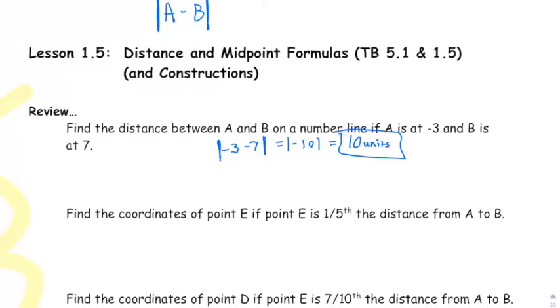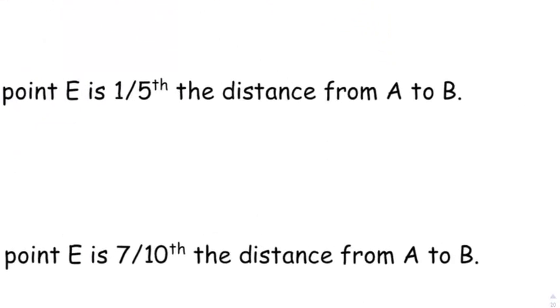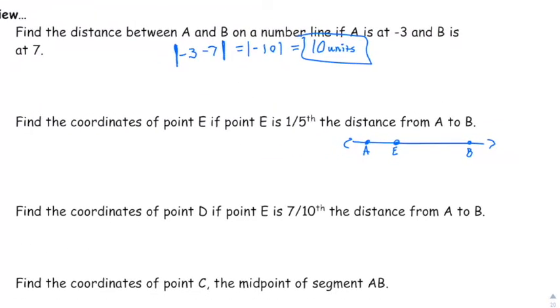Now what's a little bit different today is we're also going to talk about how to find a fractional distance. And it's really not too challenging, honestly. But let's look here, the coordinates of point E. Find the coordinates of point E if E is 1/5 of the distance from A to B. I'm just going to sketch a quick picture real quick. So apparently here's A, here's B. E is 1/5 of the distance from A to B. So I guess this point E is somewhere over here, maybe a little bit closer to A since it's only 1/5 of the distance from A to B.